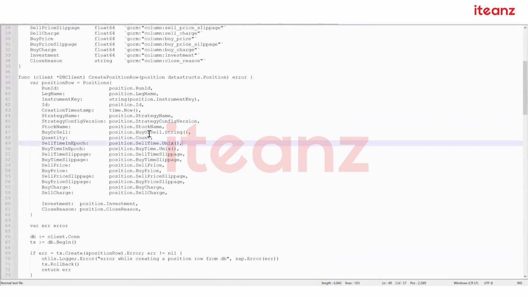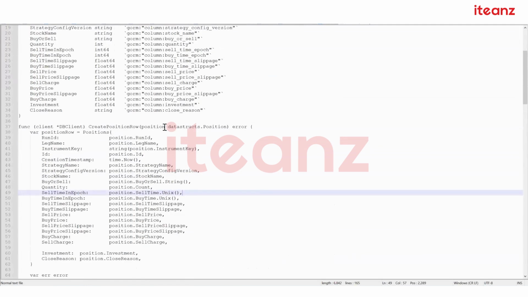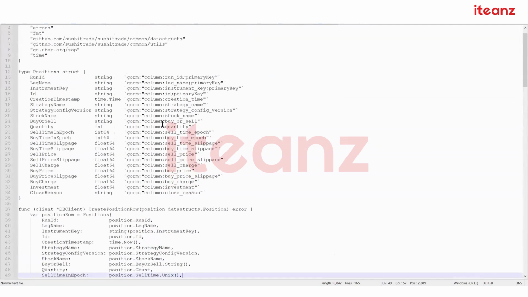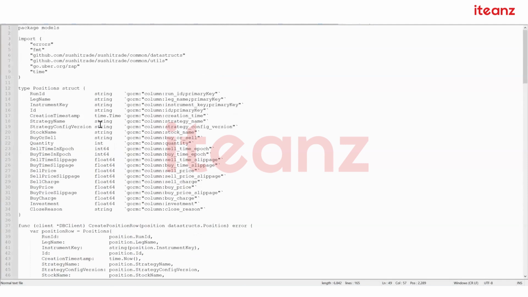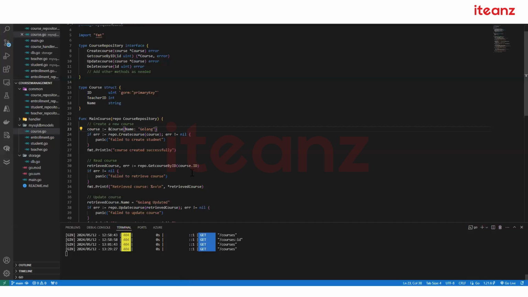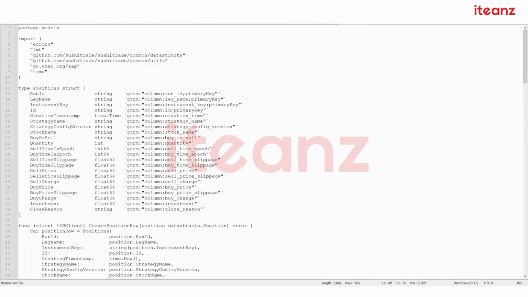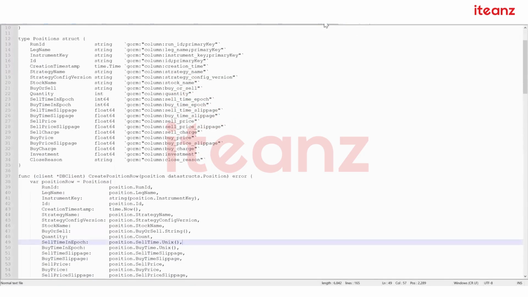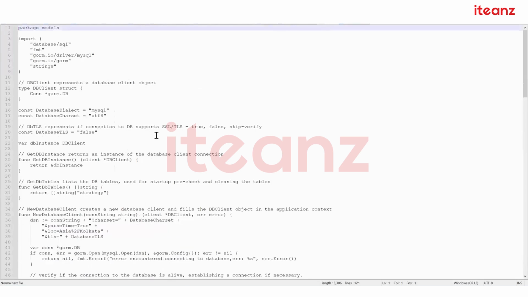So think of it this way. There is a db.go. Go to db.go, the previous screen. See what this is doing.